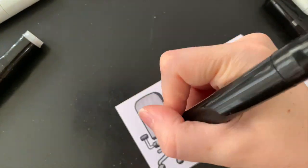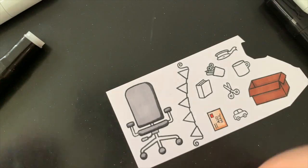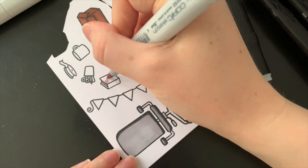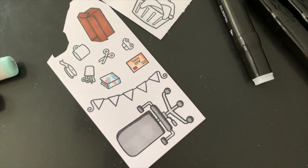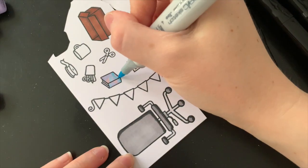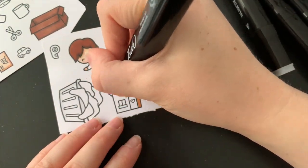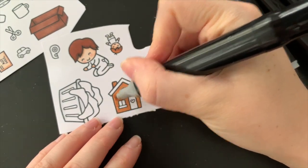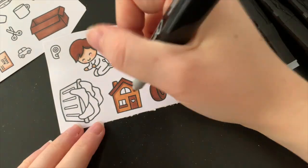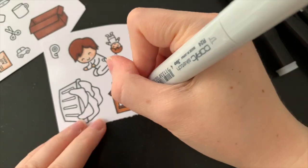So if you're in a bit of a crafty slump or you don't know what card to start with next year, maybe you're feeling a little bit overwhelmed, I highly recommend doing this. It's great for reflection because you can sit down and think about everything that you've done, that you've achieved, that you've gone through, and then turn it into something beautiful. So for me, I sat down and I wrote down all of the biggest events and the most exciting things and even the most stressful and wild things that happened during the year. I then went through all of my stamps and picked out which images I thought would match them best. And let's face it, it's always fun to go through your stamp stash and have a look at everything you've got.